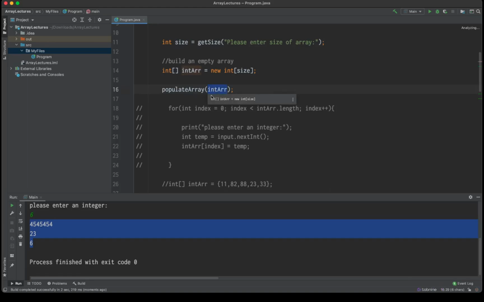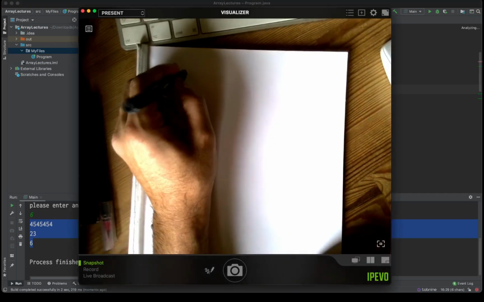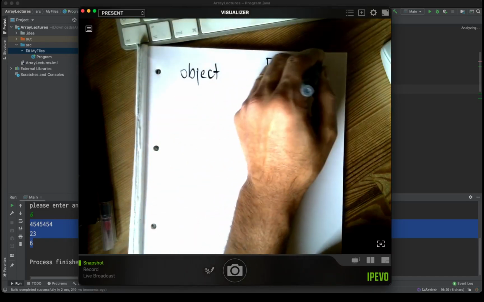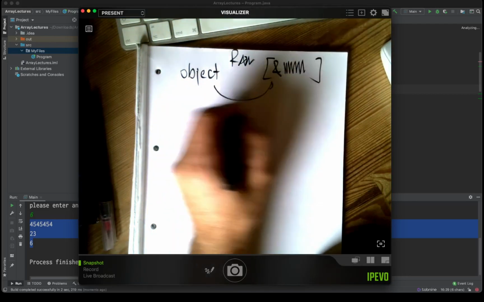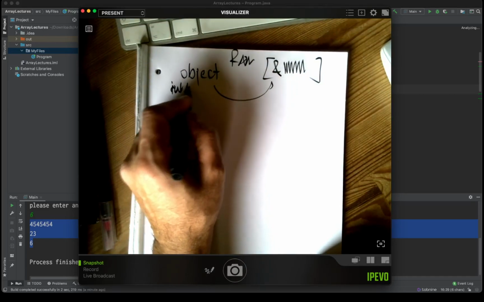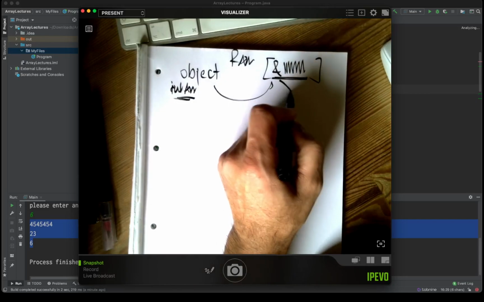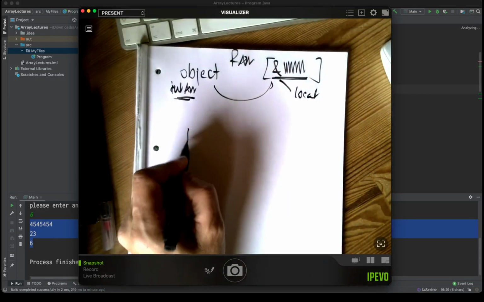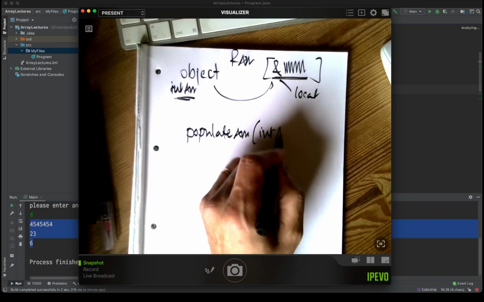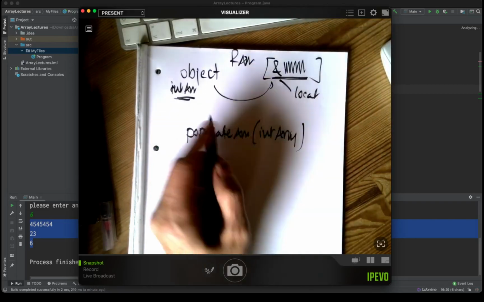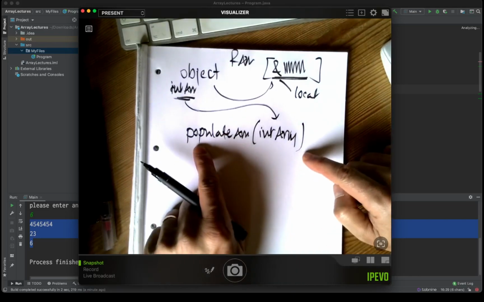Now this brings us to an advanced concept which we're going to come into a lot later. So this is a supplementary video, remember. But the concept here, to anticipate how this works, is that objects sit in memory. So if that's your RAM, it sits in an address in memory. So that's the data for that object. So if this is my integer array, right? It's sitting in memory with an address, a location. So when I have a method like populate array, and I pass my integer array into it, and you think, I'm passing a block of data. Am I not passing the data into that populate array method?